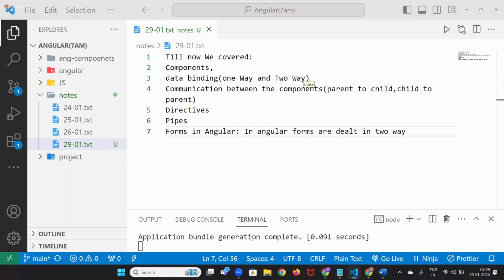Someone, Akil Reddy, asked what is subscription, observables; those things are state management. We will discuss later. Durga Sai asked what are the different ways of sharing the data.